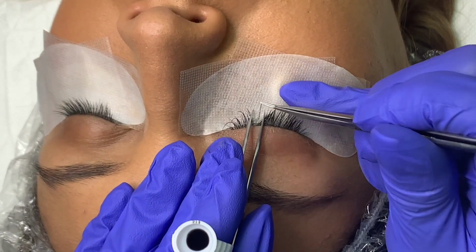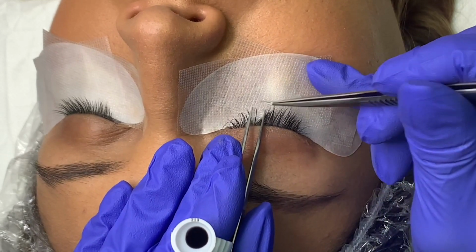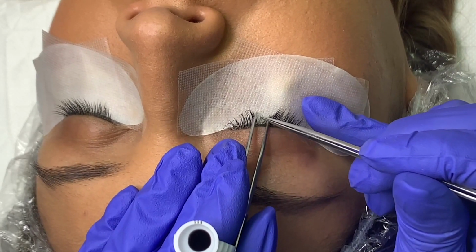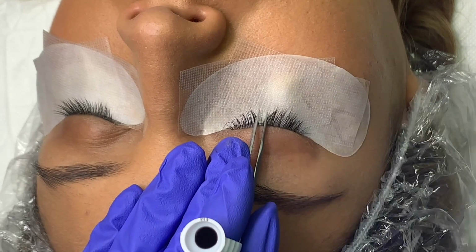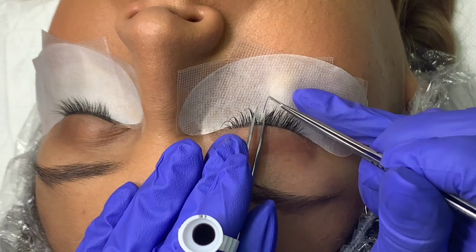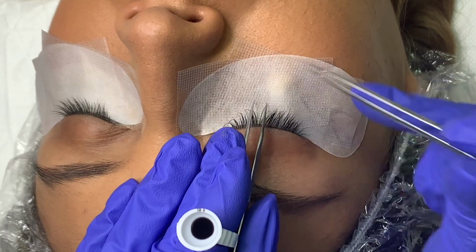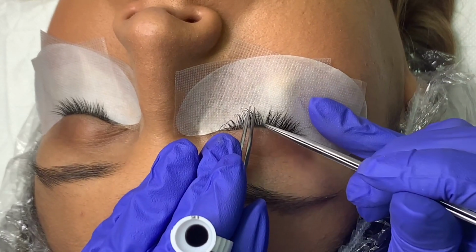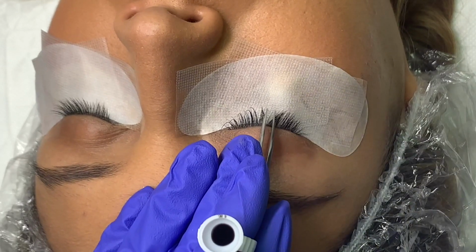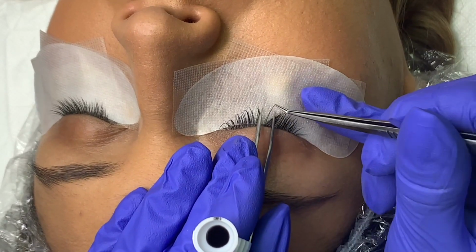We're going to use these, the Yegi line that I'm using, and tweezers, again, we're using 2 curved tweezers because we are going to do volume. Now, if you want to, you can use straight tweezers to apply the classic first, and then change to curved tweezers and put in the volumes. But pay attention, we are evenly distributing the purple classic eyelashes throughout the eye, so when she opens her eyes, they look evenly distributed, and then the volume will fill in between.